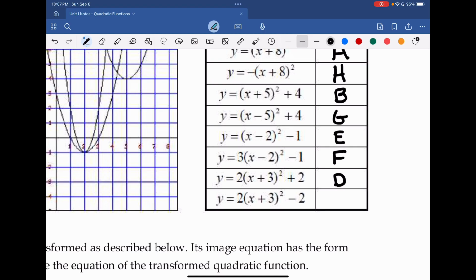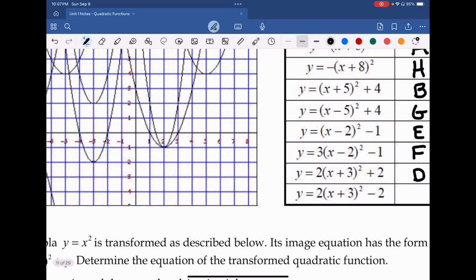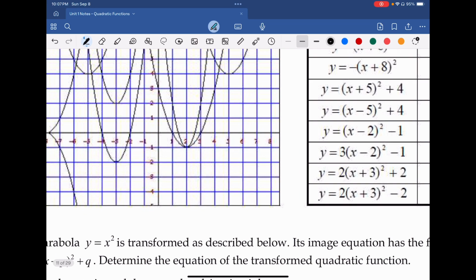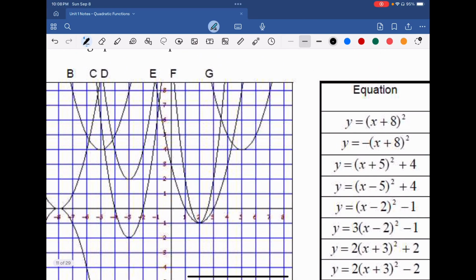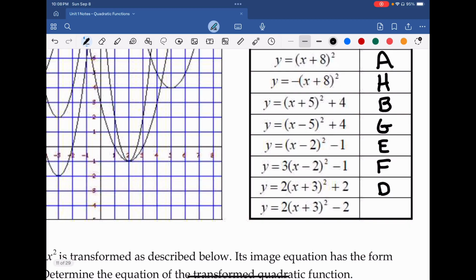Okay, now the last graph. The only difference is that instead of the vertical translation being up 2, now it's down 2. Well, there's only one option for that, and it's this one here. Because if we go from 0 to -3 and then down 2, here we are. And then just like we saw before, the next 2 points were a vertical stretch by a factor of 2, so this lines up with our original graph. We see that it got narrower than that x squared graph. Let me just get my variable here. It is graph C, because we always look at the top left here. So we'll put C.